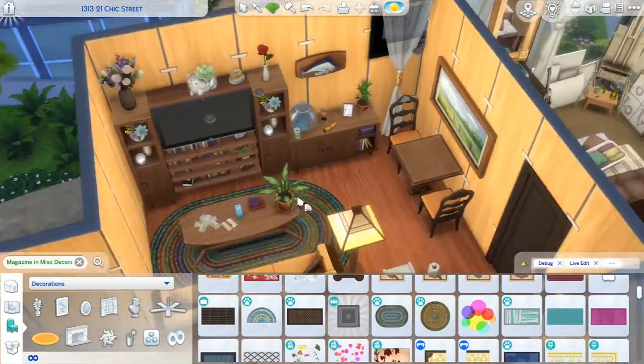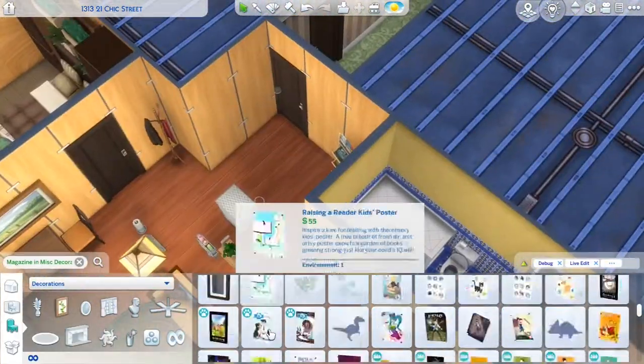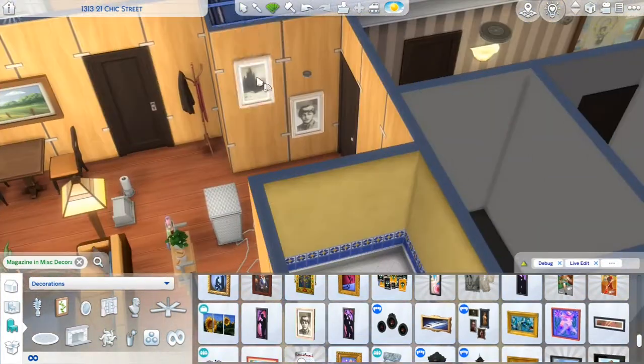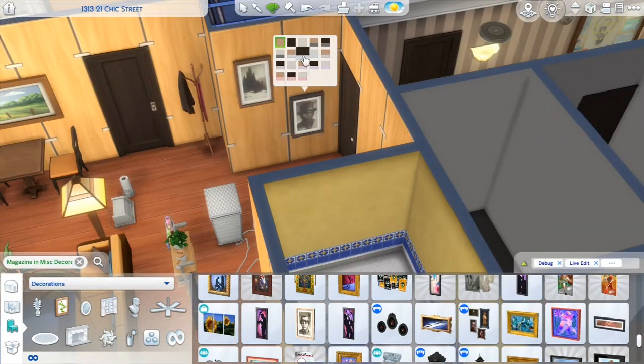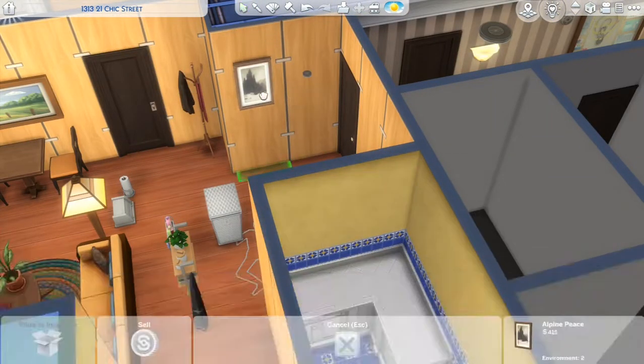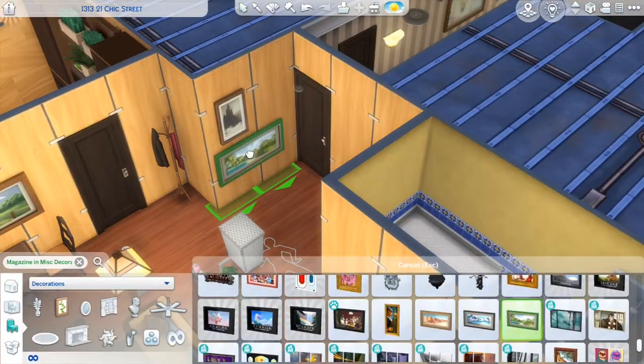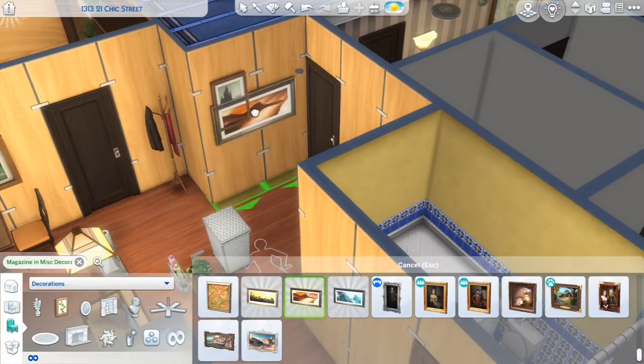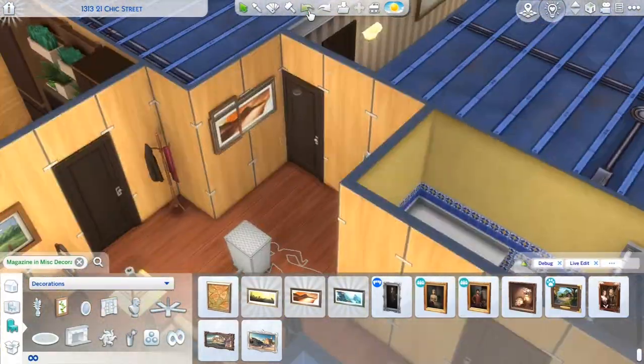And over here, I struggled a little bit with the little setup. I think I ended up putting a little coat rack or something right there too. But I really like this little picture of the mountains here that I ended up deleting apparently and placing another one. But I like it anyway.